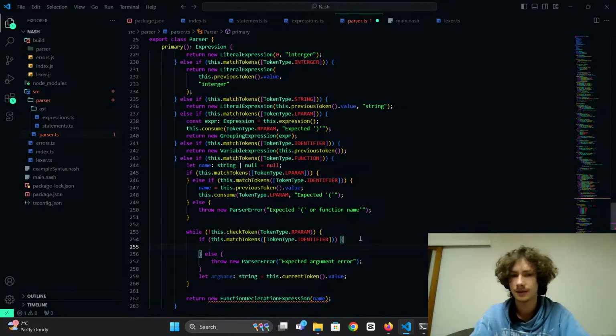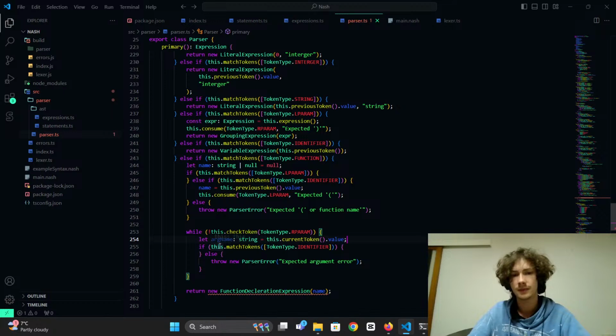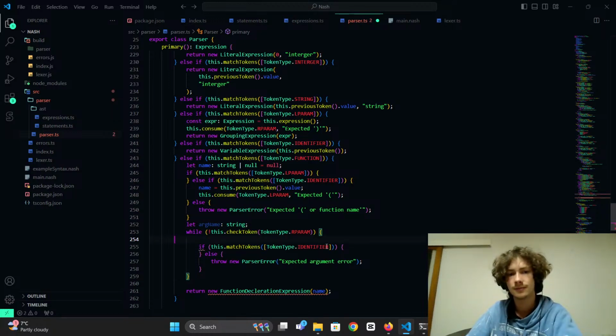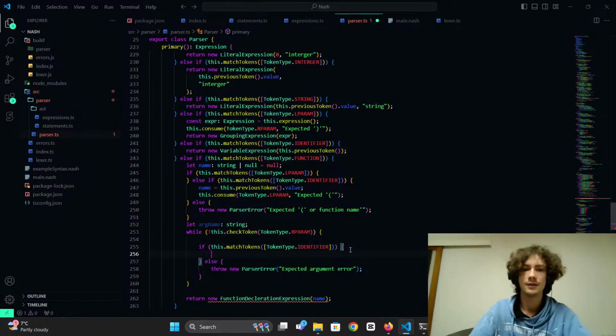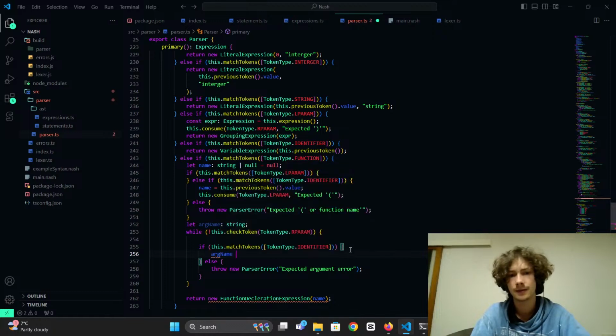And then this we can define out here, and what we will do is arg name equals this dot previous token value.